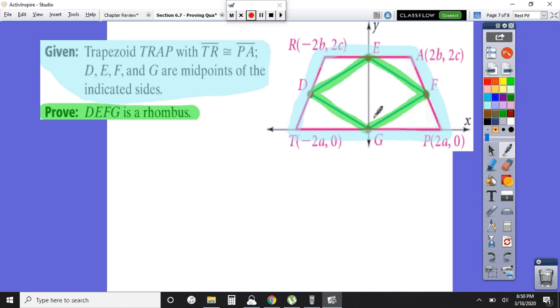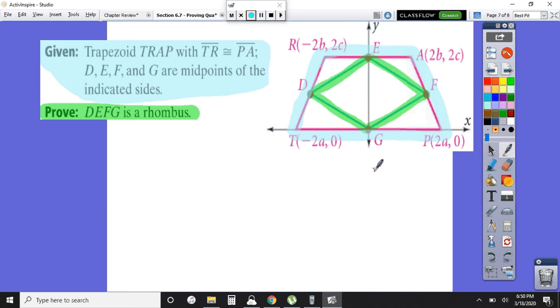Now, consider, if we want to prove this is a rhombus, what are we going to have to show is true by definition? Well, by definition, a rhombus is a parallelogram, so it's got two sets of parallel sides with four congruent sides. But consider there was another shape that had those two criteria that also had 90-degree angles in it, and that would have been a square. So we want to prove this thing is just a rhombus, and not something more than just a rhombus like a square. So we're going to need some coordinates for these.